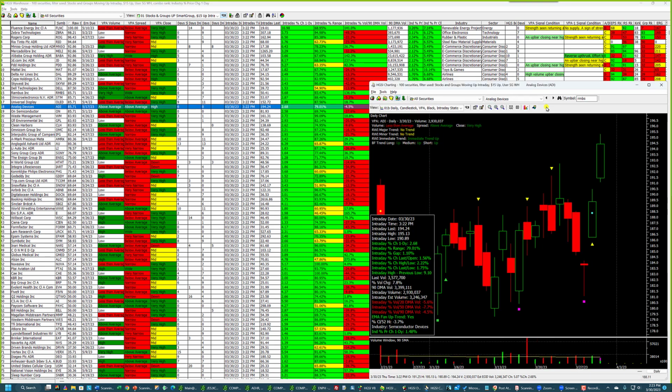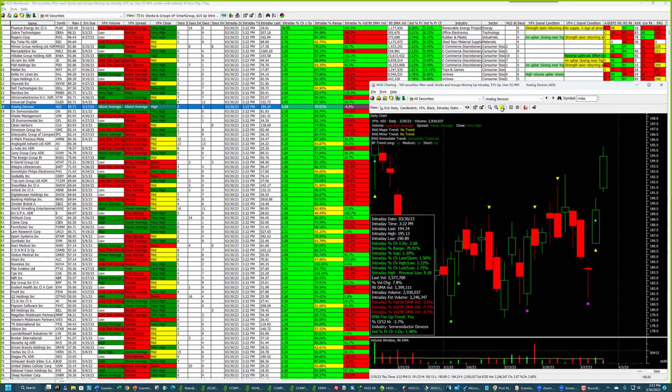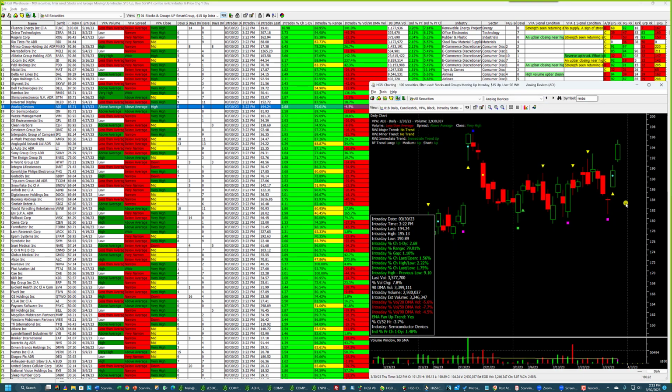So let's just look at ADI. Okay, here we go again. Strength appears on down bars. This opened here, traded all the way down here, closed near the high, and this is a test. And then this was a confirmation of that test, and there was an effort to rise and then a gap up today.